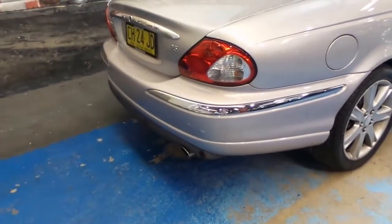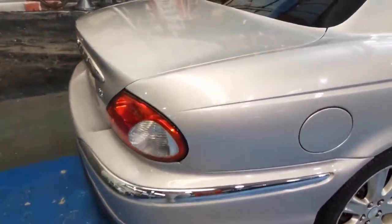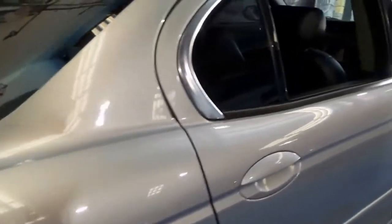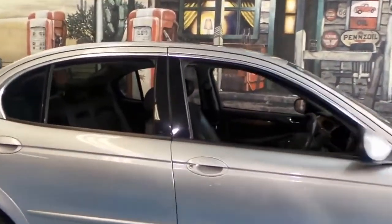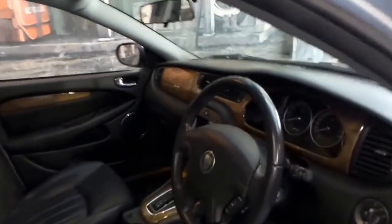This car also has almost a full 12 months New South Wales registration. There are a couple of very tiny marks on it, tyres seem good, and the alloy wheels have got a few little edge marks but are in pretty good condition. It does have the two original keys that came with it, remote control, and they even have things like the follow-me-home lights — so when you get home you push a button on the key and the headlights stay on so you can see where your front door is.